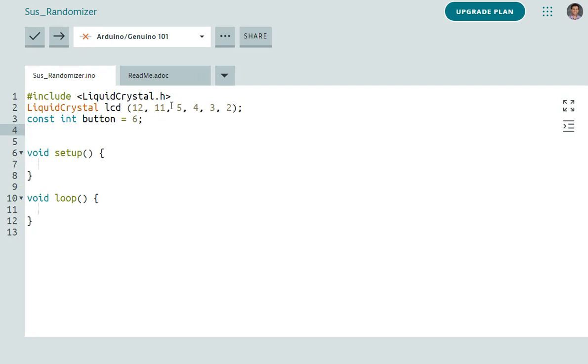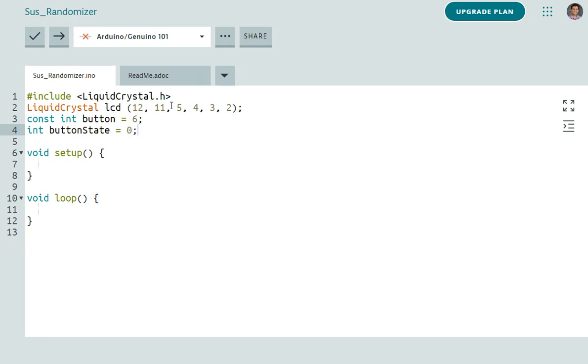And next we need to declare the state of the button like we did with the lesson where we were getting the LED to stay on. And let's go ahead and create an integer that can be changed, and we'll call that integer buttonState, and we're going to set that equal to 0.